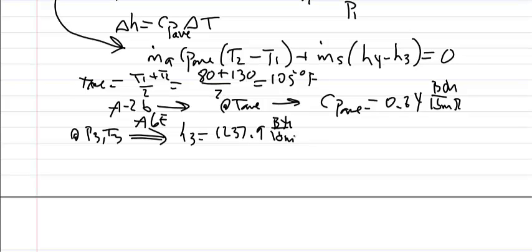We're also told that at point 4, we have a pressure of 25 psia and a temperature of 212 degrees Fahrenheit. Now, it turns out in this particular case that this is actually a compressed liquid. We would note that at 212 degrees Fahrenheit, the saturation pressure, as we all know, is going to be 14.7 psia. These are standard atmospheric conditions. However, our given conditions at point 4 are for a pressure greater than 14.7. So this clearly is going to be a compressed liquid.